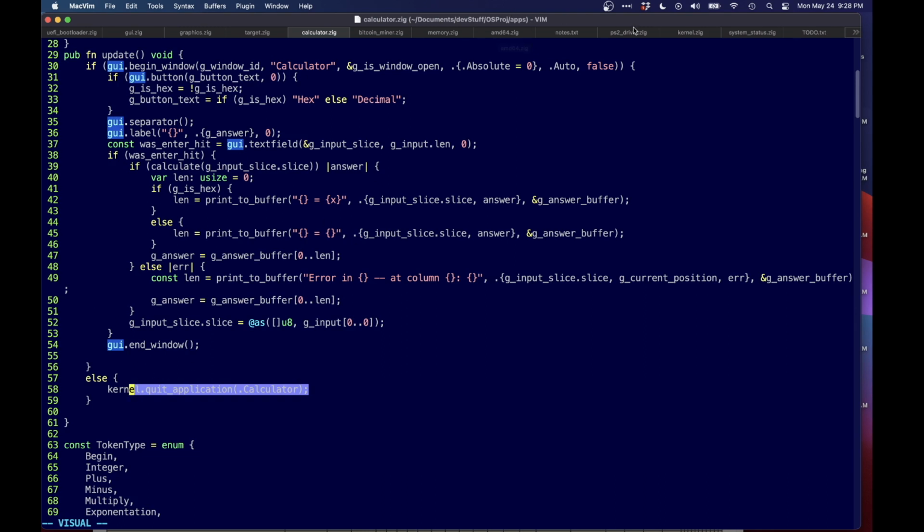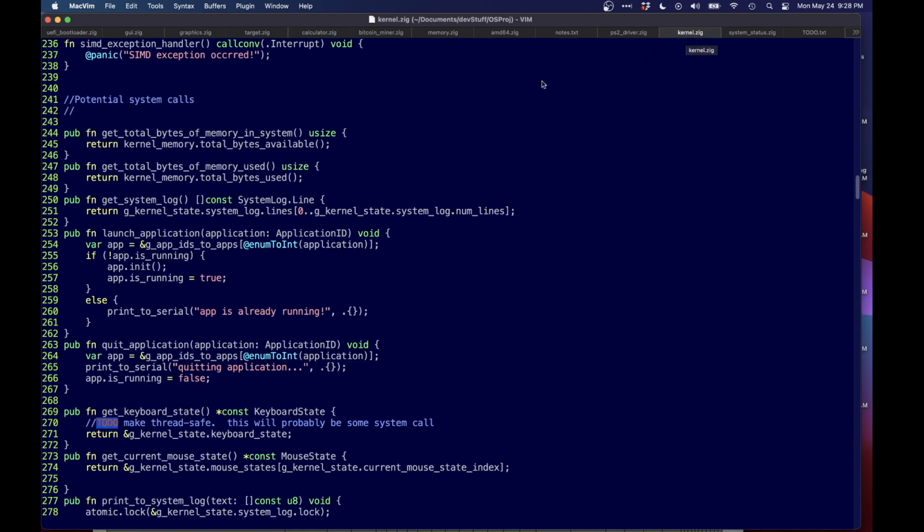The launcher. Another thing is that the launcher will probably need to be in user space as well. There is a function here called launch application, and that will be a system call.